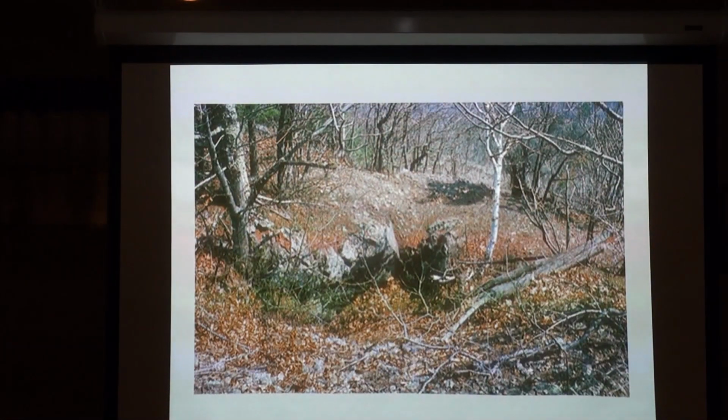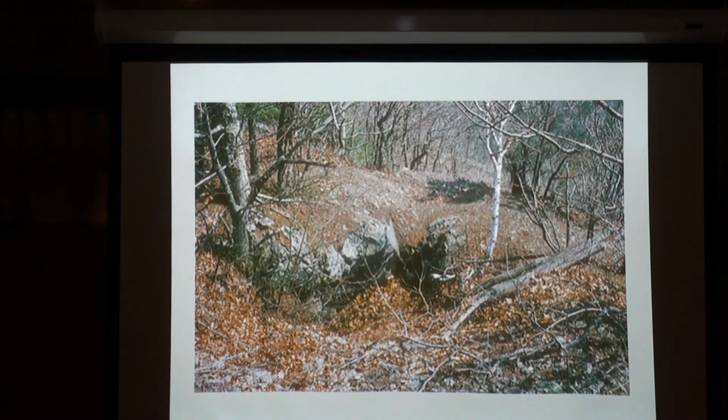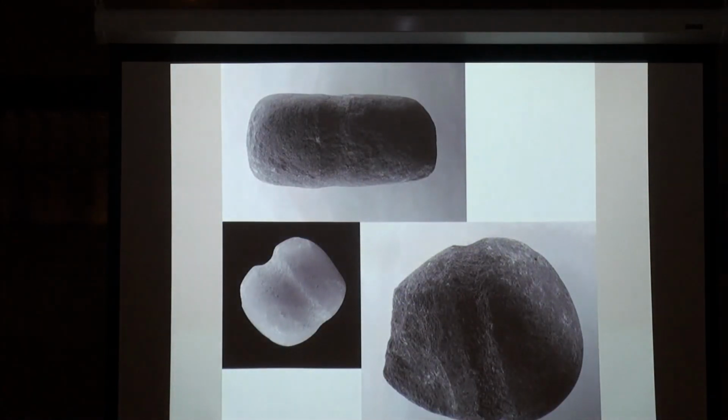When we talk about mining copper, we're really talking about quarrying rather than digging deep, big holes in bedrock. This is a quarry over by Mass City. Bruce Rucola, who's in the back, knows this area like the back of his hand. But really, if you're talking about taking copper out of the living rock, it's more like quarrying flint or other useful materials to make weapons, which people have been doing literally for millions of years by the time they discovered copper in our region. Here we have some of the materials of the hammers that actually extracted the metal from the living rock.